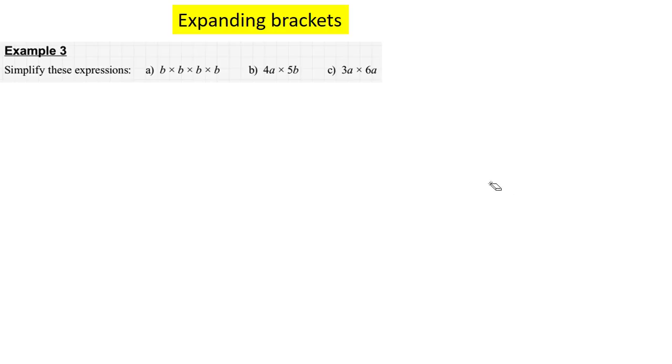Okay. Now we're going to go to expanding brackets. Before we start expanding brackets, we're just going to remind ourselves how we can times letters. Starting with this one, I've been asked to simplify these expressions. If you're timesing a number, say for example 3 times by 3, you can always simplify this as 3 squared, okay? Because you've got 2 3's. If you're doing something like 4 times by 4 times by 4, you can always write it as 4 to the power of 3 because there are 3 of them that you times.